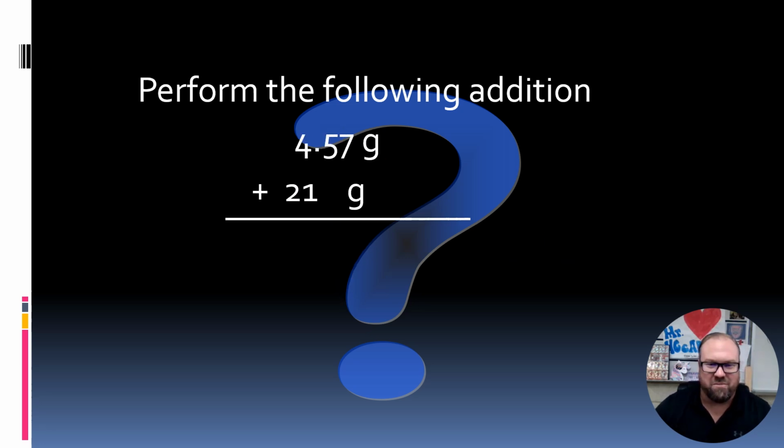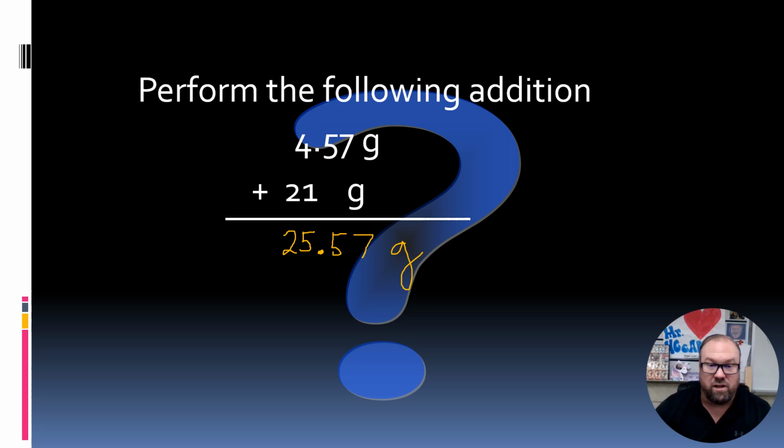All right, here's another example. This one's a little weird because what we've got here is a top measurement of mass, 4.57 grams, and we're adding to it 21 grams. But notice the 21 grams does not have any decimal points. So what do you do if there's no decimal points of significant figures? I will show you. First off, we want to add these together, and that's going to be 25, and I am going to bring down the decimal, 25.57 grams. So 25.57 grams is the raw calculation.